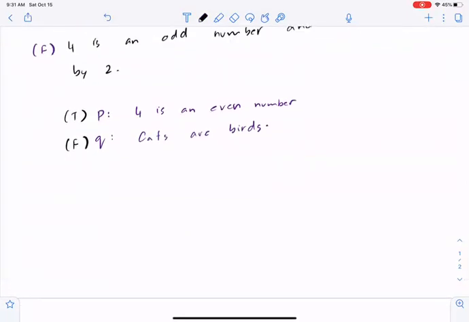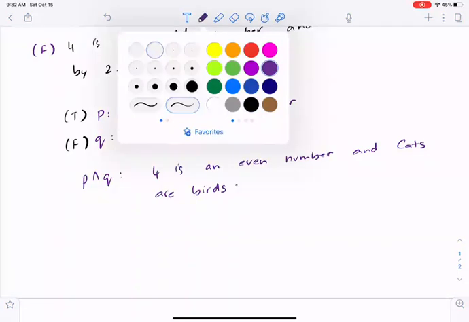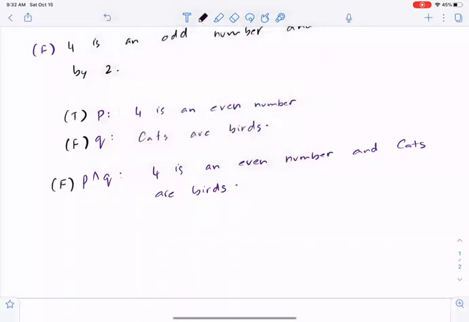So if I concluded P and Q as 4 is an even number and cats are birds, would that be a true statement? It is not going to be a true statement, so the result is false.